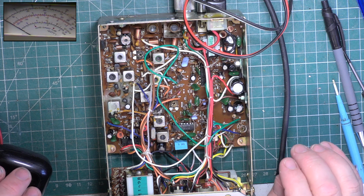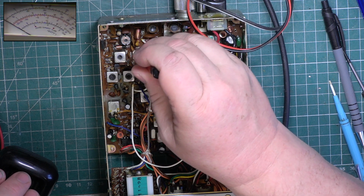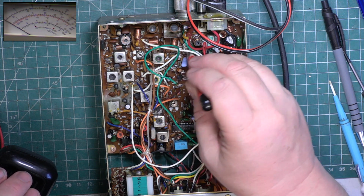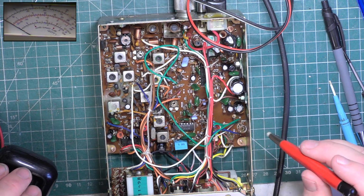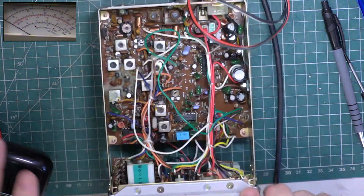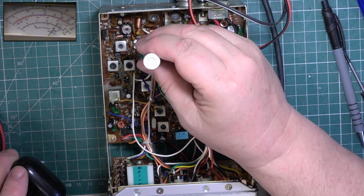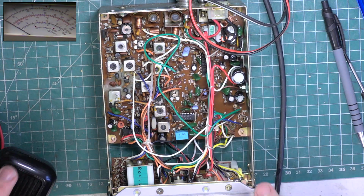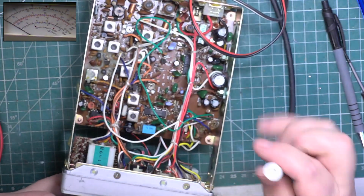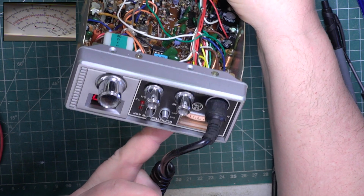I can never remember what presets or what, even though I did one last week. We'll clean that silver plated preset, like it makes any difference. Not. But remember, that's low power. So switch to low power. Let's see what we've got. We've actually got 1.2 watts. It's supposed to be 400 milliwatts. 400 milliwatts we've now got. The power meter is just about 5, so of course it's supposed to be reading 4, because it's doing 4. That's that.